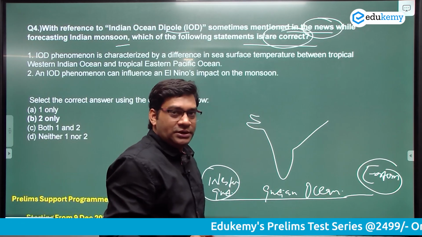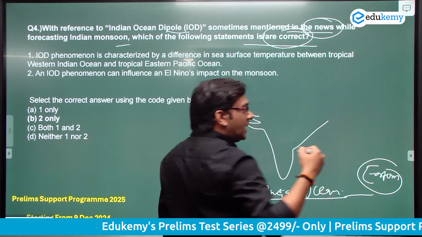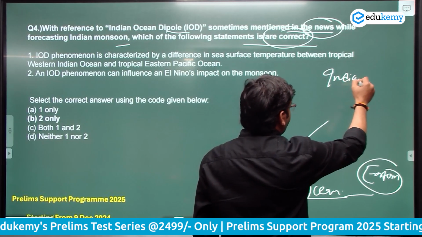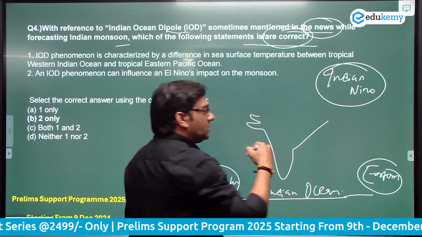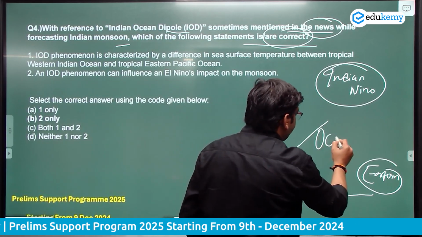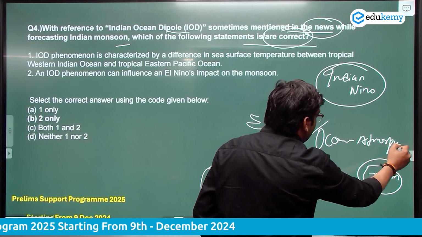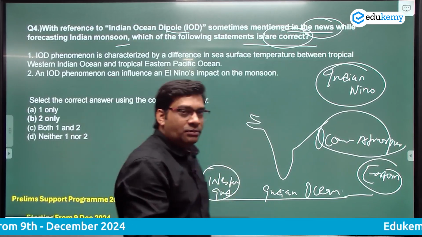Pacific Ocean कम नहीं है, sometime it is also called Indian Nino, okay, जैसे El Nino होता है, this is also called Indian Nino, sometimes refer Indian Nino की India से. This is one phenomena that is linked with ocean atmosphere linkages को बताता है, and this also completely affects our entire Indian monsoon.